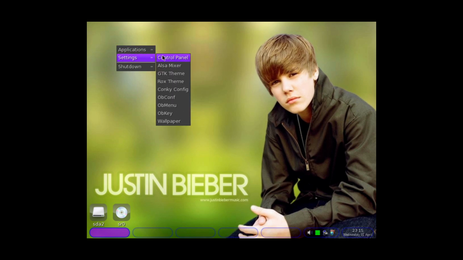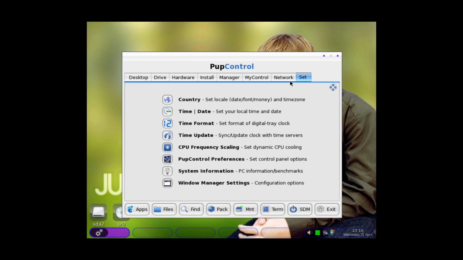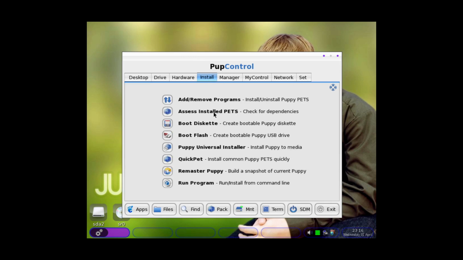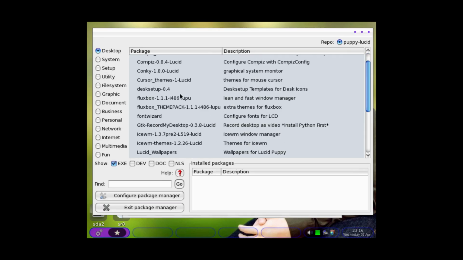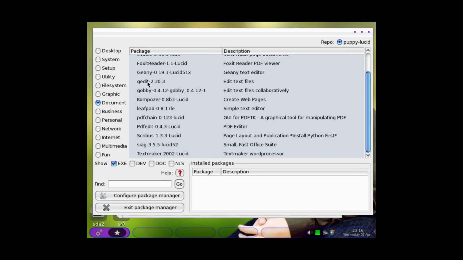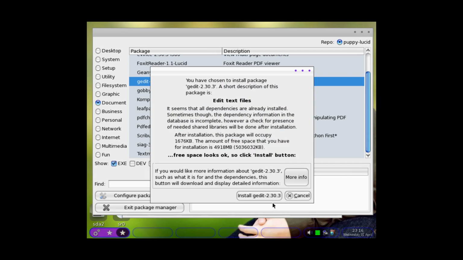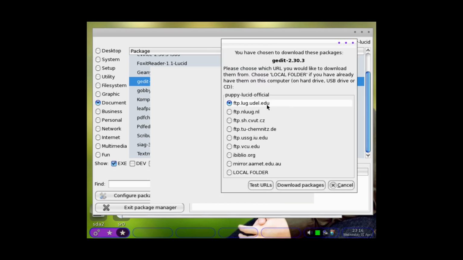All right. We also have inside of our control panel here the installation process. I simply could not get this guy to install, though. I tried all of the different things. I even read the documentation for a while, and I could not get this bad boy working at all. But we can add, remove programs. Let's see if actually anything will install. That would be fun. Let's go ahead and install gedit.